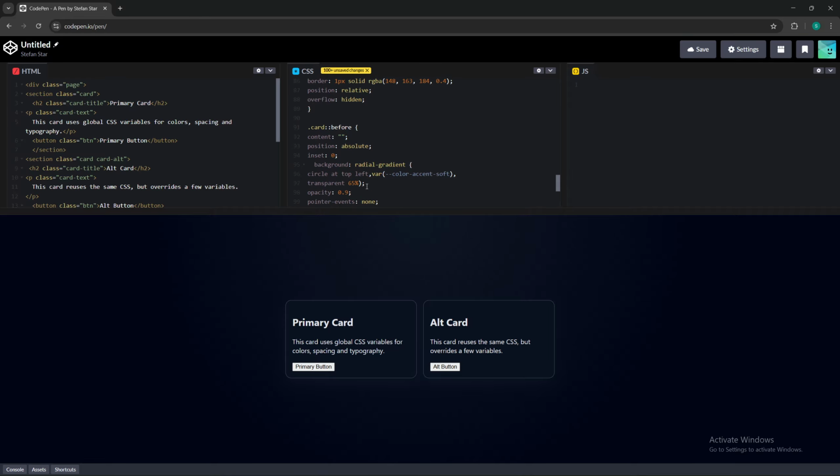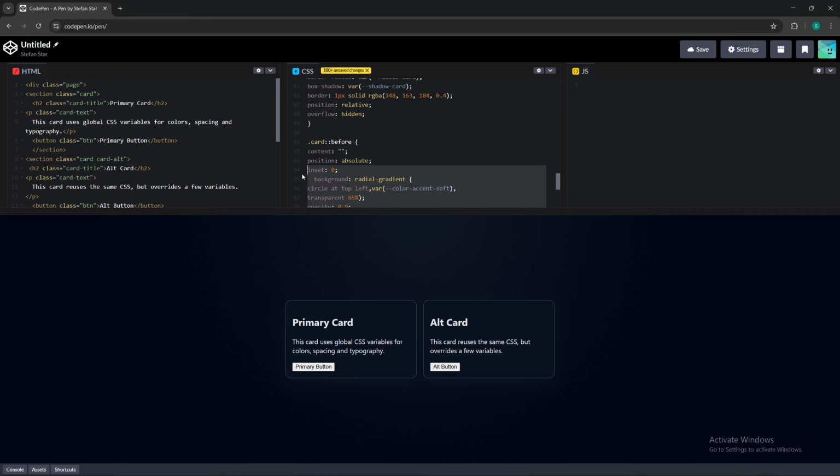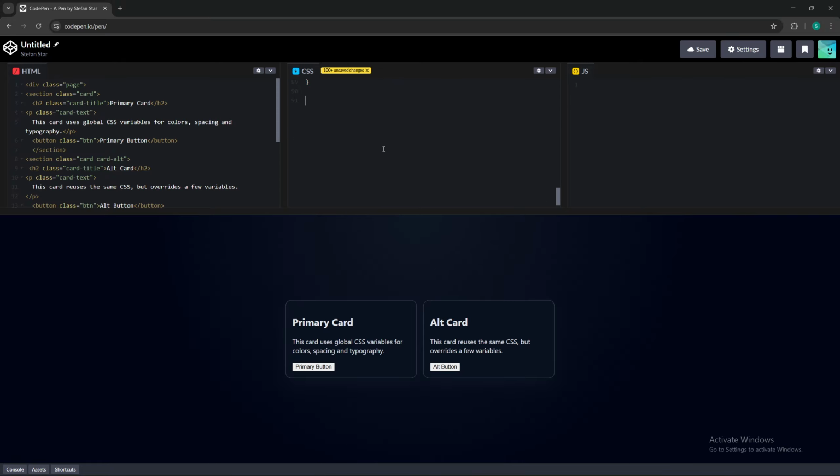And can we see any change? Nothing happens. Nothing happens. Did I make a mistake somewhere? The syntax. Maybe here I had to close this.